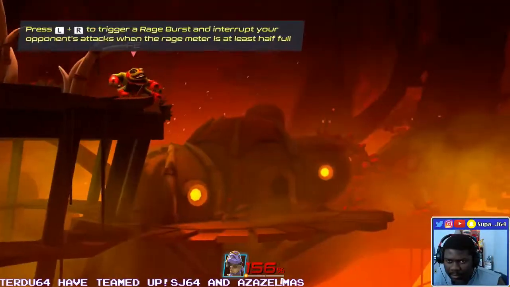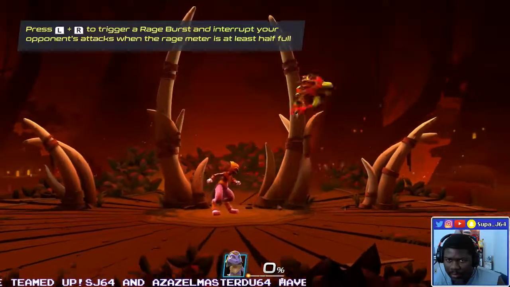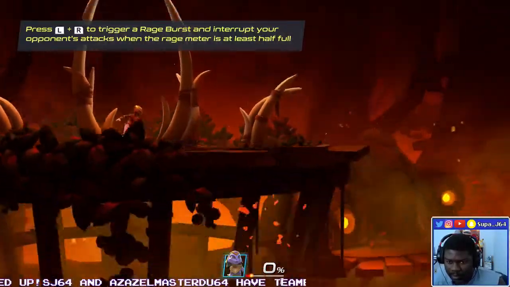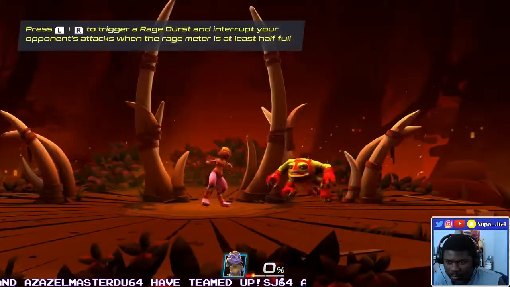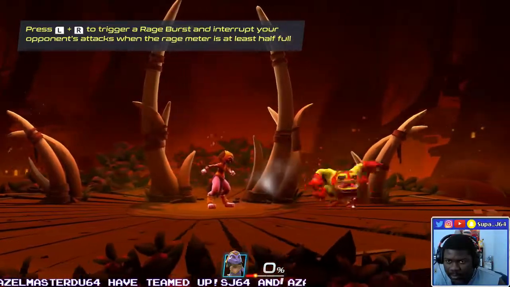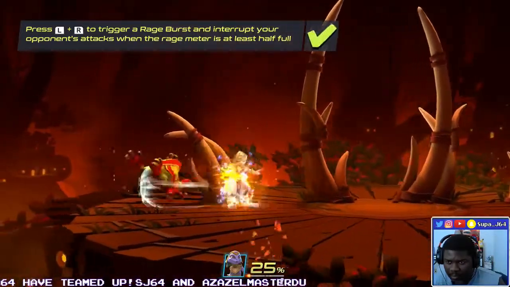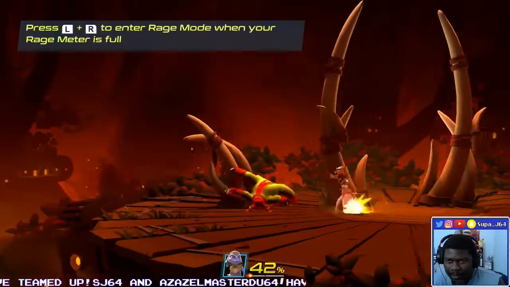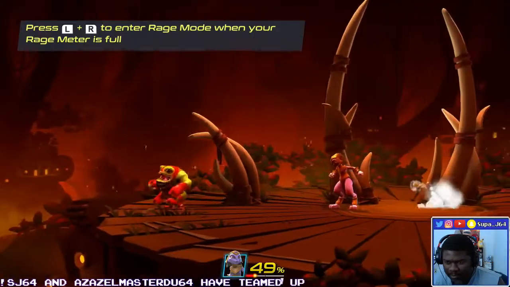Hit your opponent with rage. Use the trigger to use the rage burst. Yeah, pressing L and R, I don't get it. Press L and R to trigger a rage burst. Interrupt your opponent's attacks. Wait, what happened? Into rage mode. I'm very confused. I gotta see that again. It happened so fast and I was reading the text.